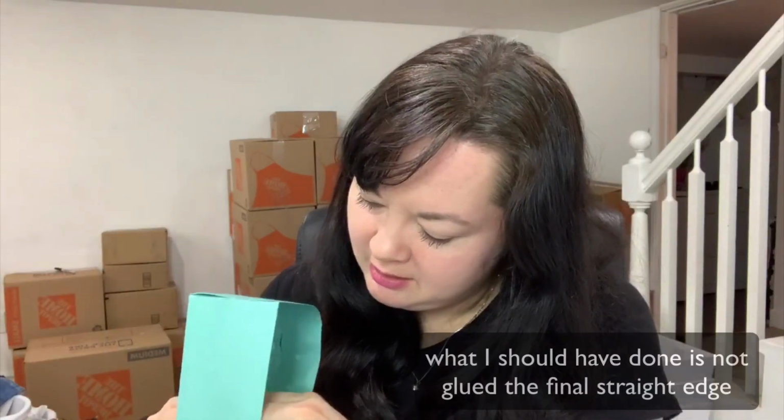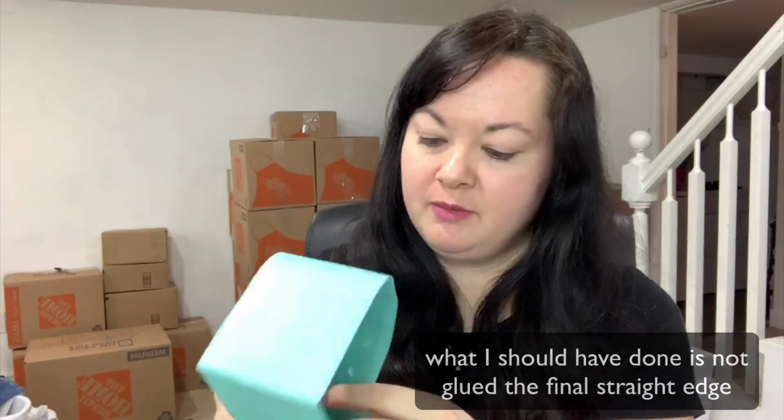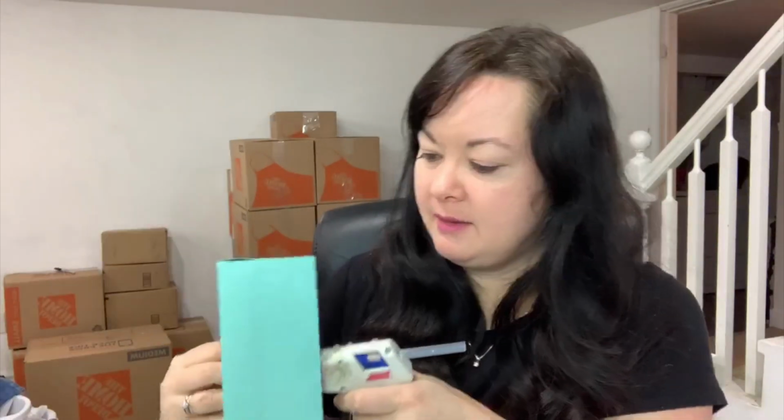So to remedy this issue, I'm going to have to pull back the tab ever so slightly from this bottom one. That way I can sneak in, and this is going to be tricky because I'm doing this with paper, I'm going to sneak in this tab and just slightly pull back this one. There we go. We're in, yay! So I've got it into place, and you're going to have to glue that really, really well to get it to do what you need it to do. So, hello, glue. Let's glue that down. All right, I'm going to glue down my final bit right here.